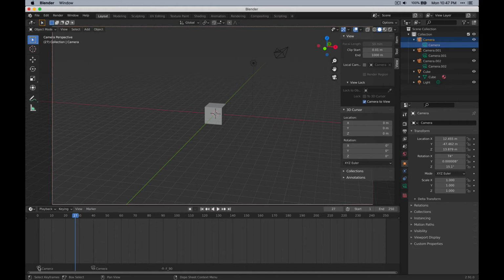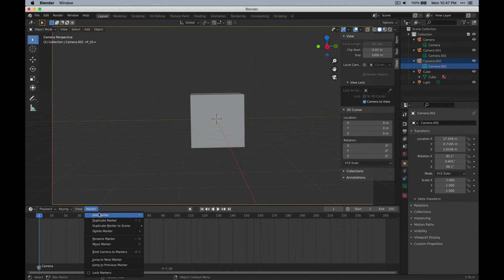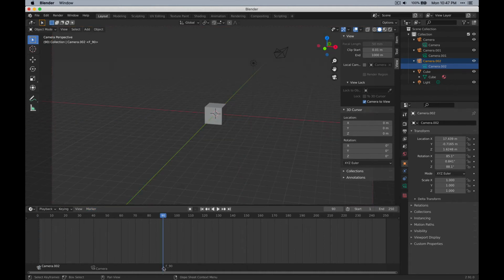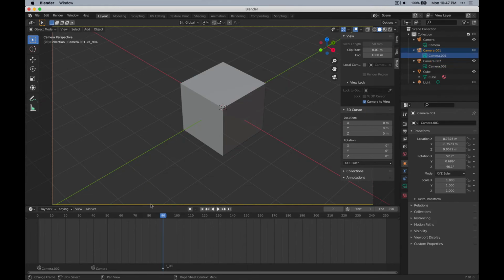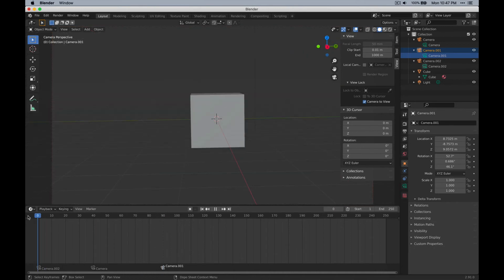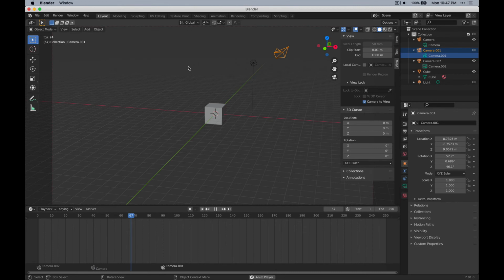I think I may have accidentally bound it the first time here to that marker, so we're gonna just choose camera 2 again, and we're gonna bind it. There we go. All right, let's go to the third one, and let's select the marker. I think that was what I didn't do. You have to select it so it's highlighted, and then we're gonna choose the last camera here, which would be this one here. We're gonna do marker, bind. And now you can see as you play through, it's going to automatically switch the camera.